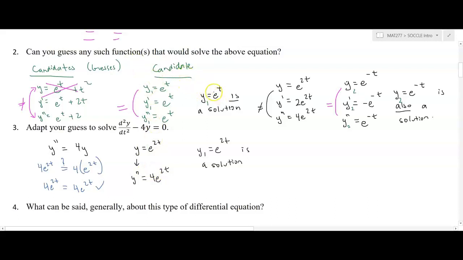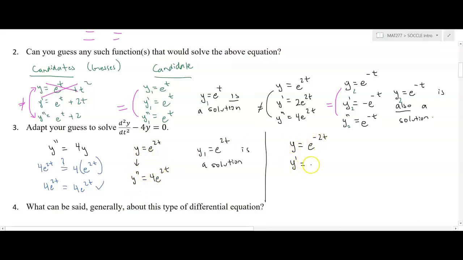So the next question is, would there be any other solutions? Well, naturally, if I want the second derivative to be 4 times bigger, I can also look at e to the negative 2t, because when I take derivatives, again, it requires 2 derivatives to get something to be 4 times as big as the original function. The first derivative pulls the 2 down once, the second derivative pulls the 2 down again. So let's see if this one works.